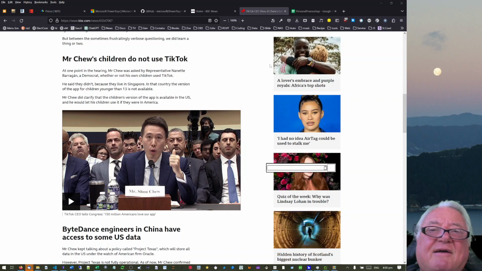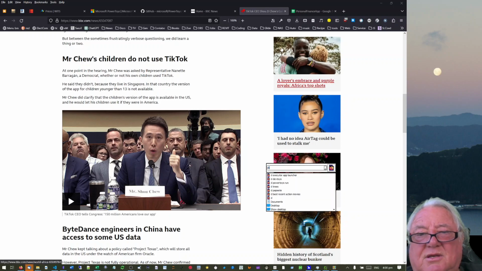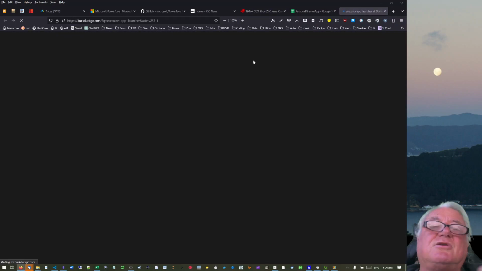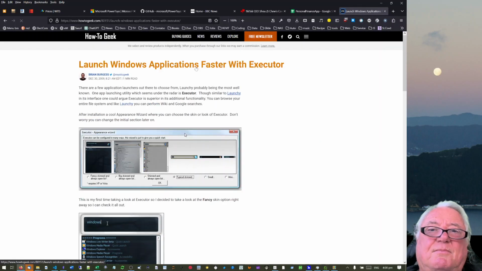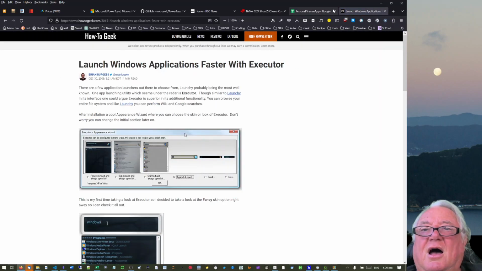So it's things I haven't got, but I want to go looking for something. If I want to do a DuckDuckGo search of something, like the previous one that we got there, this is looking up Executor. This is the Executor, which is a program that I actually use, which I'll give a link for downloading or something like that.